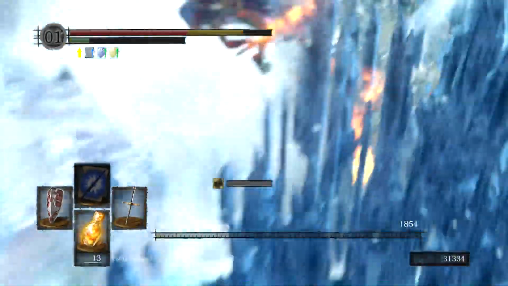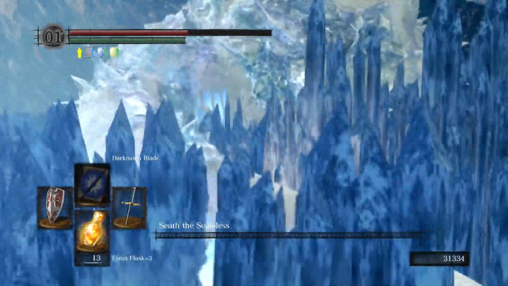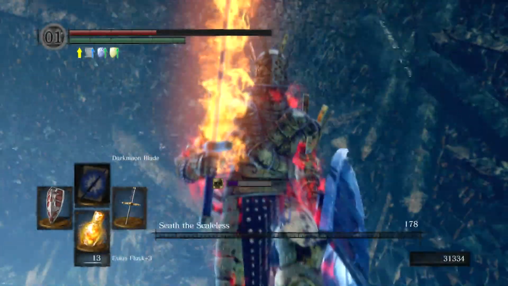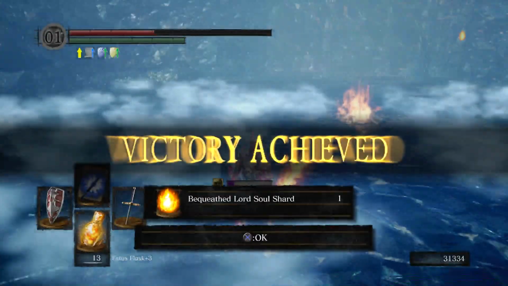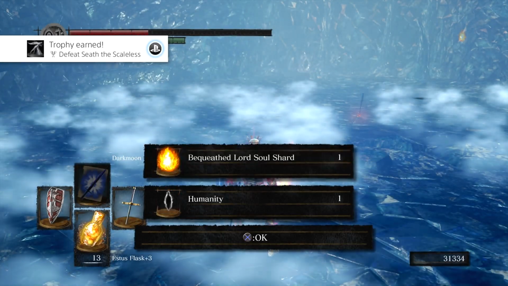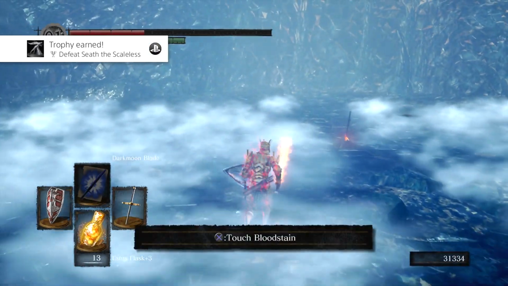I went spamming! Oh god, I killed him. Oh, I haven't killed him yet. Oh yeah, yeah I have. There we go. Bequeathed Large Soul Shard. And we defeated Seath the Scaleless with a silver trophy. I haven't got one humanity, how about that?